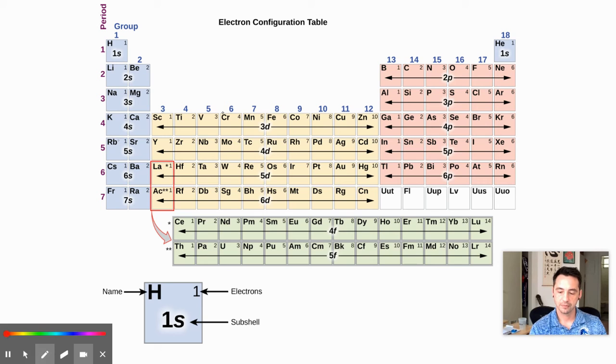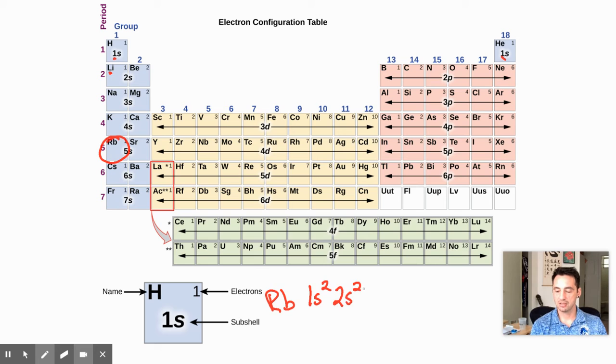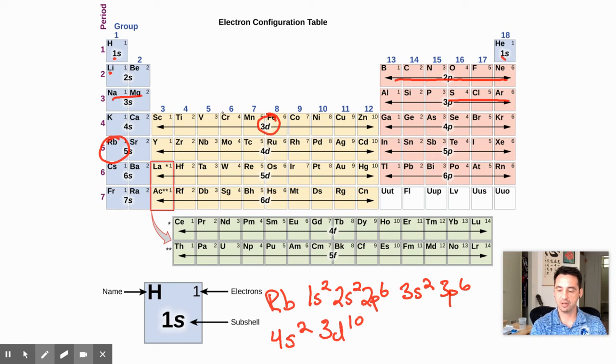So rubidium. Then the long version would include everything that comes before it. So it'll be 1s2, 2s2, 2p6, remember 2p6, 3s2, 3p6, 4s2, and I'm just going to continue down here, 3d10. So be careful here, the numbers drop one. These are all one less, and these are actually even one less than that when we get down to the f's. Okay, so 3d10, 4p6, and then 5s1.